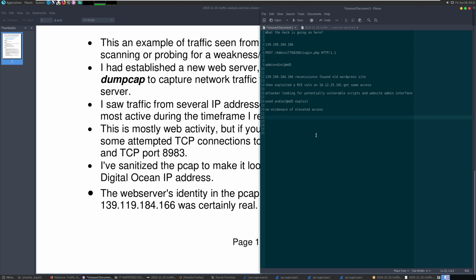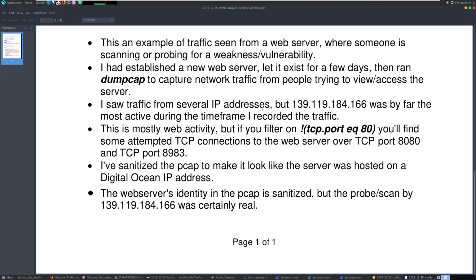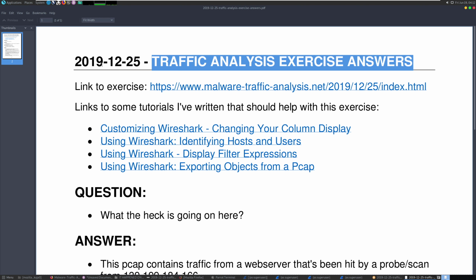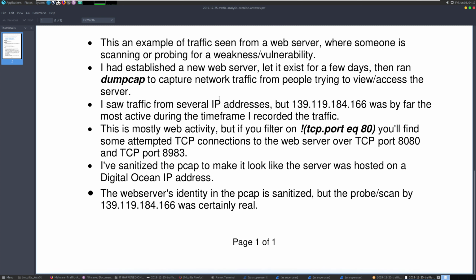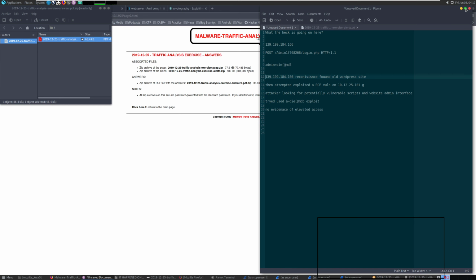So they didn't exploit this vuln. They attempted to exploit the vuln, and they did not get access. And they also looked for... this would be, if I was correcting my analysis. So yeah, I failed on this one, but I think it's because I always assume that the attempts are successful when Malware Traffic Analysis posts something. But yeah, I'm going to jump right to the next one, because I did terrible on this one. Thanks, guys.